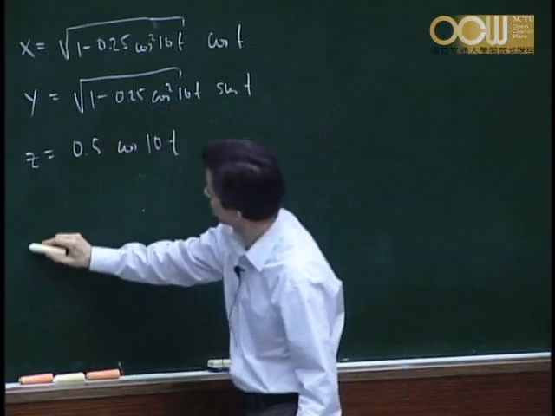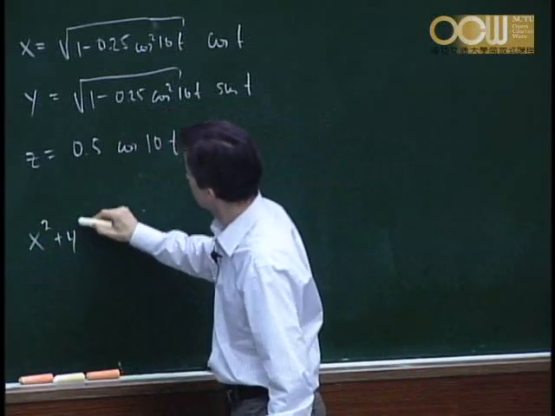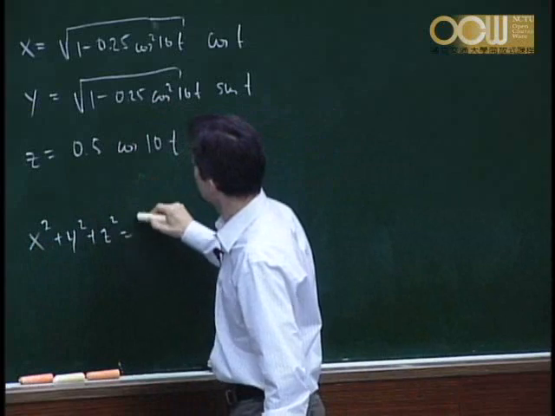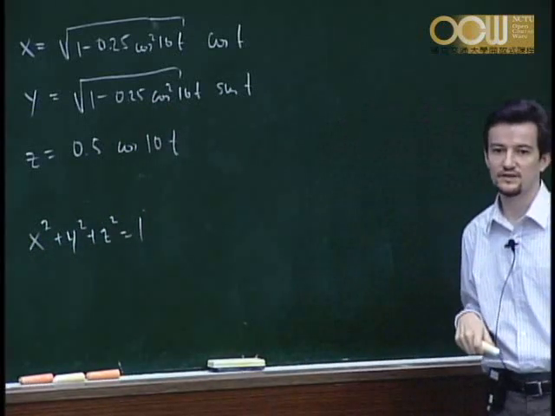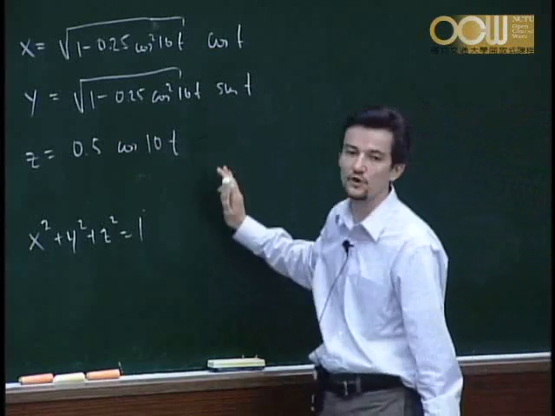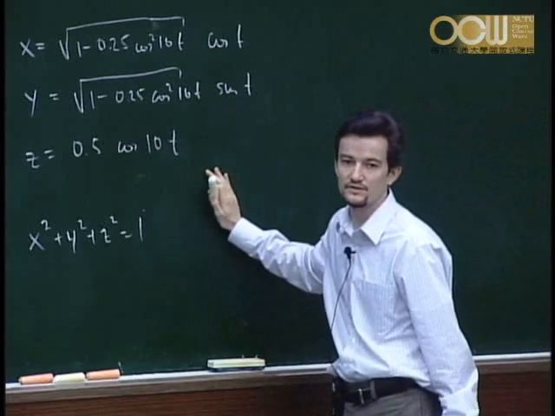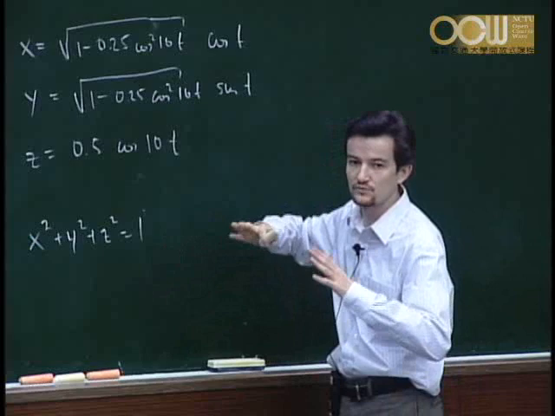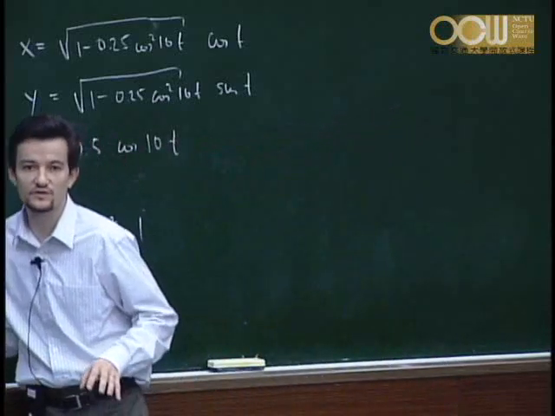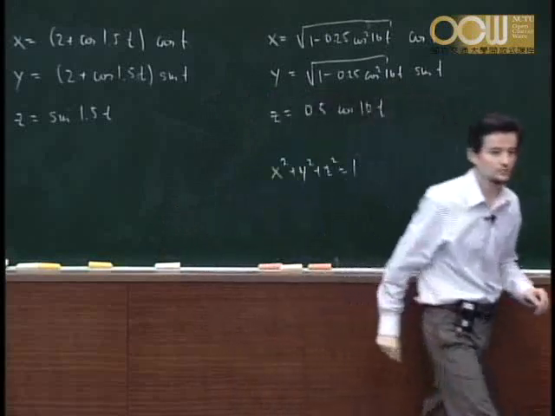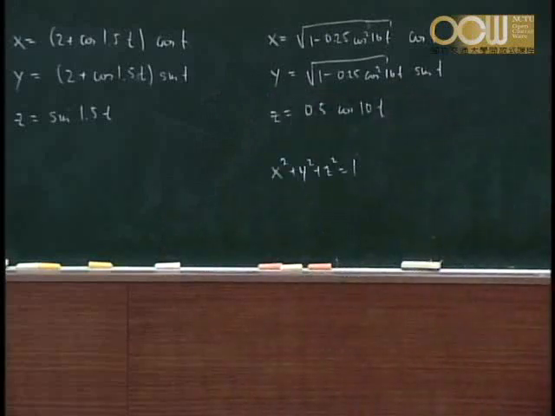But here you observe something: x squared plus y squared plus z squared is equal to 1. So at least you know that this space curve is on the sphere. But again, for knowing this, not very helpful. But at least you understand roughly where the space curve is located, whereas here, it's not so easy. You do not have any clue. And for this, you really need a program like Maple.